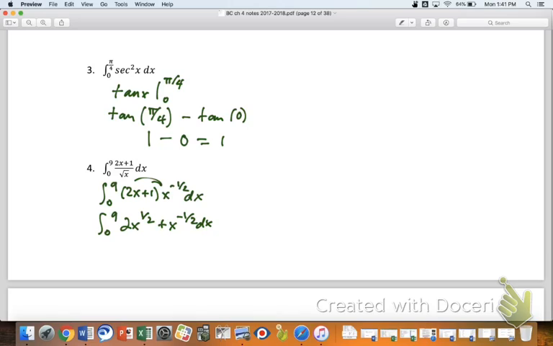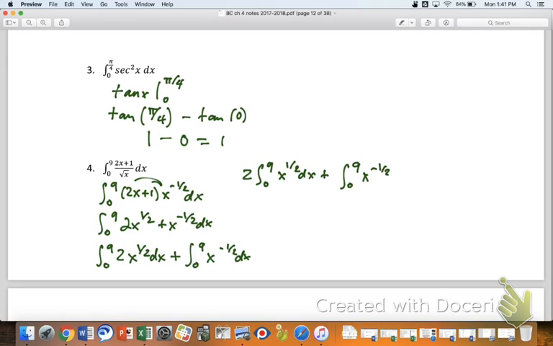And maybe this would be an excellent opportunity to apply one of those properties. Maybe we rewrite this as integral from 0 to 9 of 2x to the 1/2 dx plus integral from 0 to 9 of x to the negative 1/2 dx. Why on earth would I do that? Now you can take out the 2. Before, you really couldn't take the 2 out without doing some special stuff with the second term. So maybe you do it this way. Maybe you don't. You really don't have to. So it'd be 2 times integral from 0 to 9 of x to the 1/2 dx plus the same thing from before. And now I'm trying to show you a lot of little steps here. Maybe you need to show all these. Maybe you don't. Just want to put them out there for you.